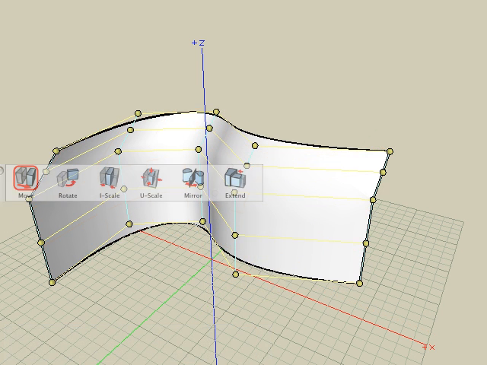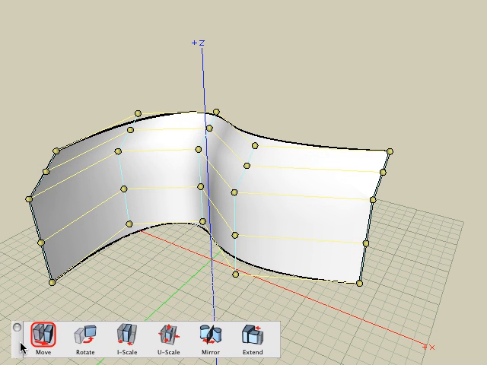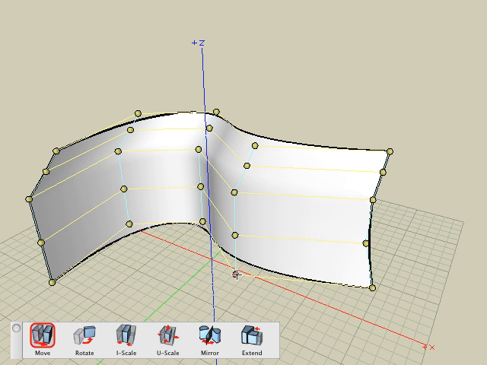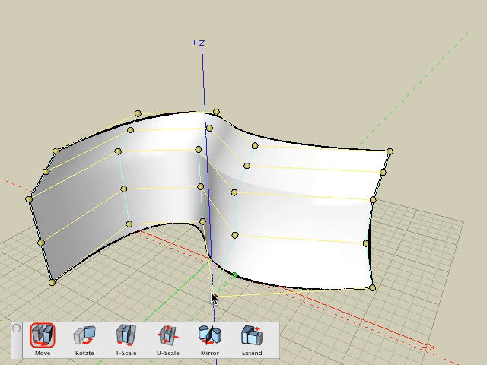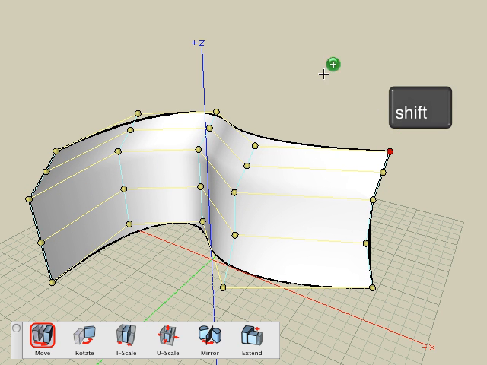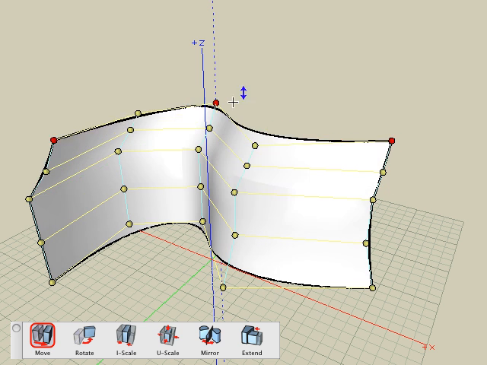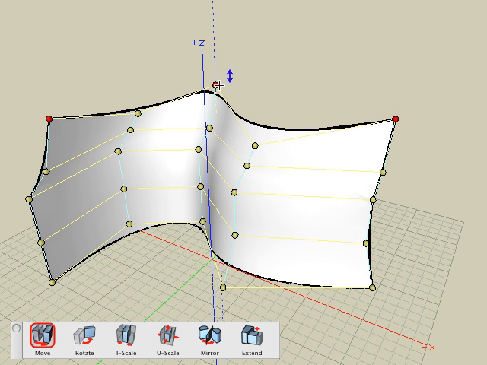We'll conclude this tutorial with some helpful hints on moving controls on Nurbs objects. We can use any of the transformation tools on these controls. For example, if you select the Move tool, you can just click on any control and move it wherever you want. If you want to move multiple controls, simply hold down the Shift key, and you can pick multiple controls, release the Shift key, and click and drag to move the controls simultaneously. Press and release the Command key on Mac or Control key on Windows to move in the perpendicular direction.